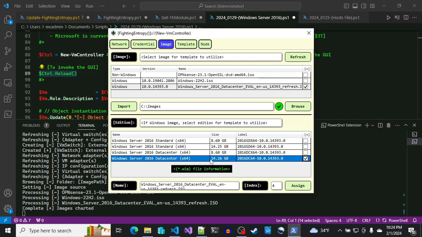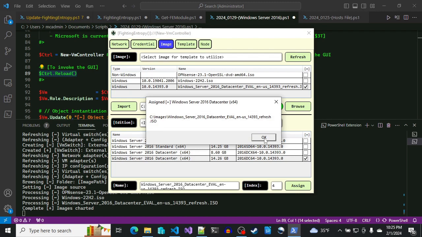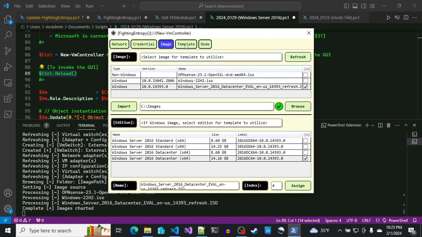So in this pane right here, this is what we'll be seeing in the installation portion. And the ones that say 8.6 gigabyte, those are without the GUI, which I have to edit a little bit so that it conveys that here, rather than just saying the same edition, because I don't think everybody's going to know the difference. But that's the edition that I'm going to be using. You have to find a way to make that long name fit in here. And so now I'm going to click assign. I clicked the check boxes in order to make sure that those were selected for the template.